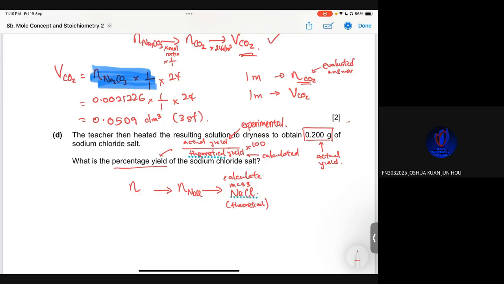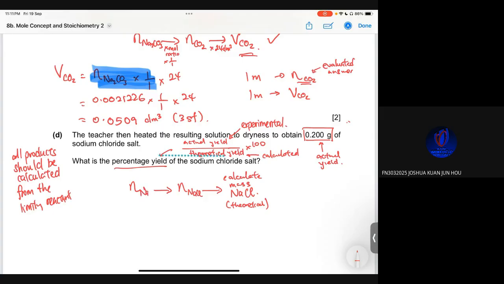Remember, you got two reactants, right? You got sodium carbonate, you got HCl. Should I use sodium carbonate or should I use HCl? The answer is use sodium carbonate. Because why? It is a limiting reactant. Take note, all products should be calculated from the limiting reactant. Okay? That's why this whole limiting reactant stuff is so important. Because you cannot just anyhow use, must always start from the limiting reactant to calculate the rest of the products.